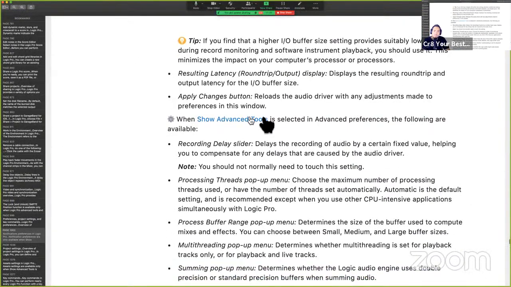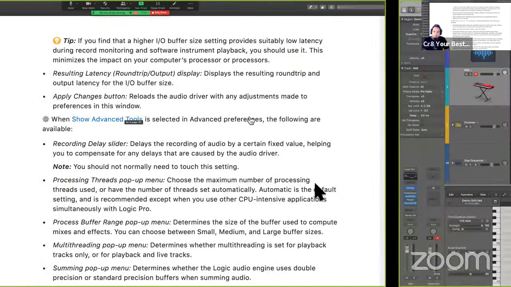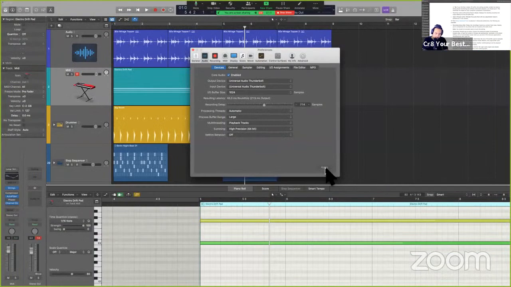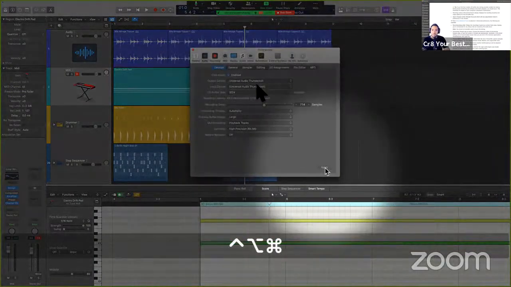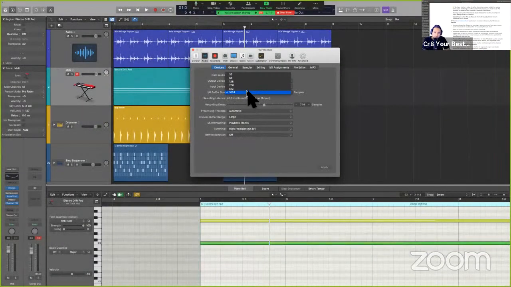All right, once you do make a decision, once you are firm on what you want to do, then you need to hit apply. You can see it's dimmed out on my system. Why? Because I haven't made any changes. So if I wanted to move to 512, I could. I'm not going to, but if I did, then you would see that highlighted and ready to go.